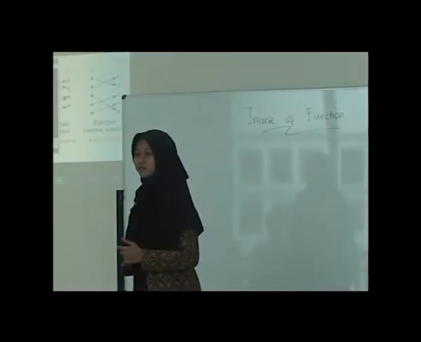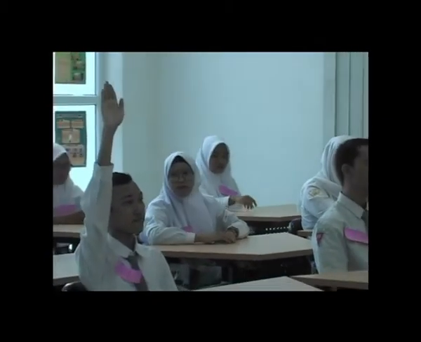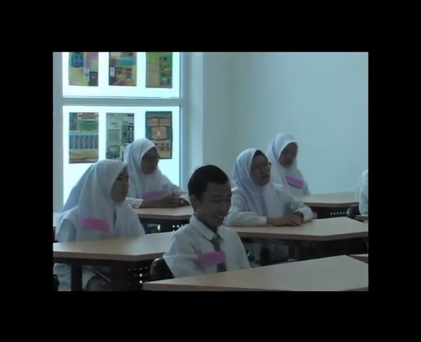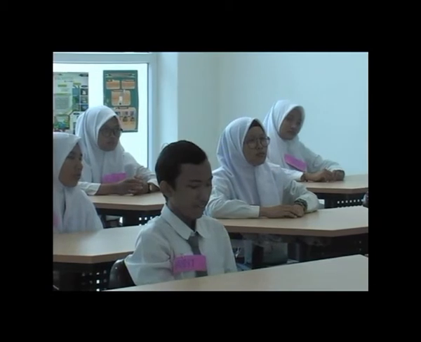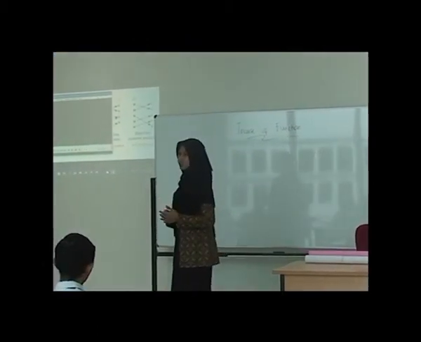Who can tell what the video was about? Me. Okay, Nofika? That's about how to break a code. Okay, very good. What else? Me, ma'am. Okay, Danny? Sending a letter message in which the alphabet had been changed. Okay, very good. I think all of you have known what the video talked about.